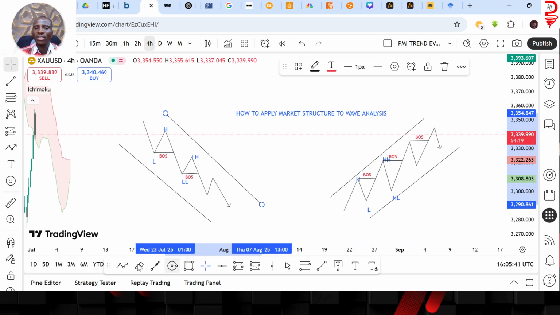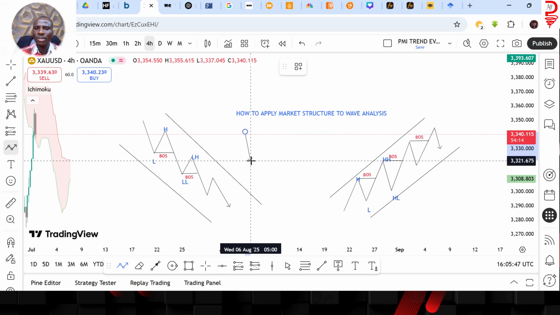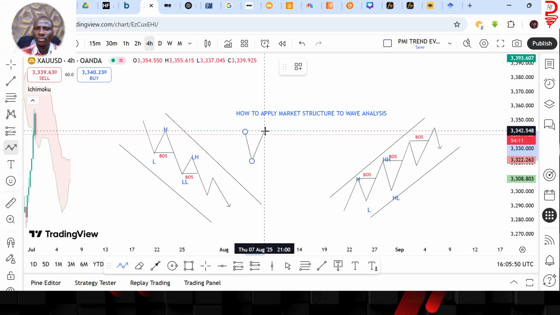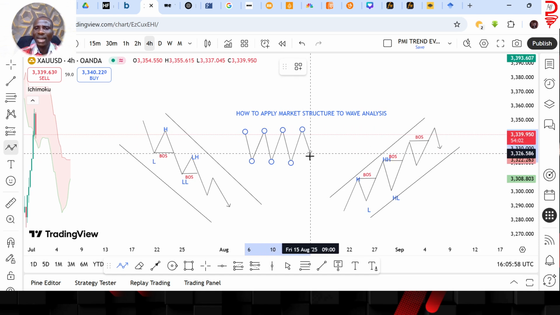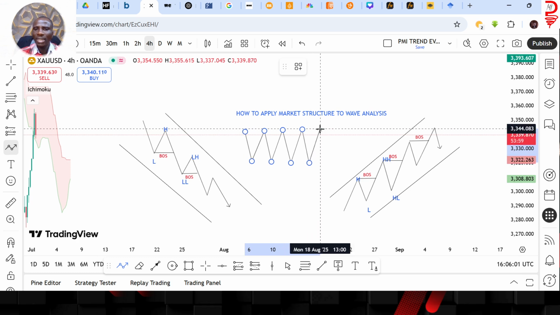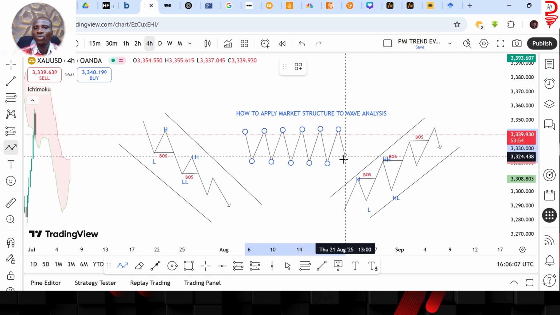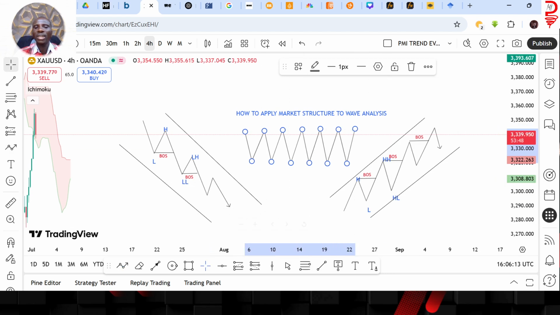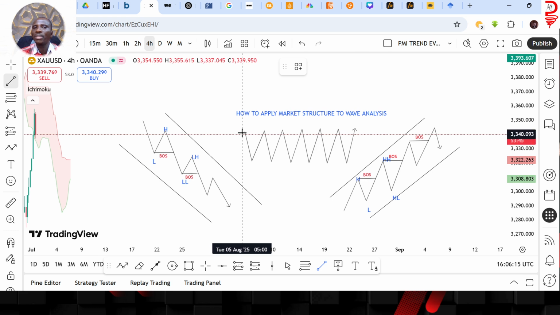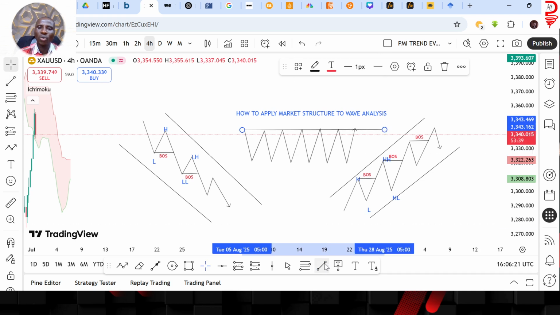Another one that you can have is what is popularly known as a ranging market, where you will be making an equal low and equal high, equal low, equal high. This is another character. It is important that I talk about this because if you know how to spot the uptrend and you know how to spot the downtrend, by the time this character begins to form, if you are not careful, you can even mistake it for another thing. Is that okay? So this is equal low and equal high.